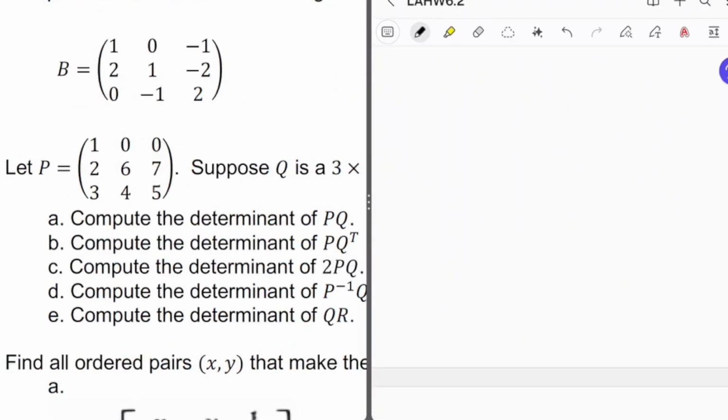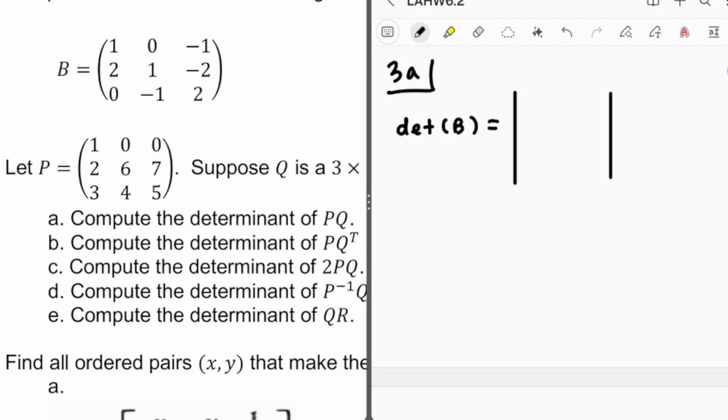All right, so 3a. Okay, determinant using row reduction. The determinant of B is going to equal the determinant. I'm going to start with a row operation, and I'm going to try to get as many in as I can by just subtracting multiples of one row from another row, so I don't change the determinant, and try to avoid using row swaps or multiplying a row by a non-zero constant, if at all possible.